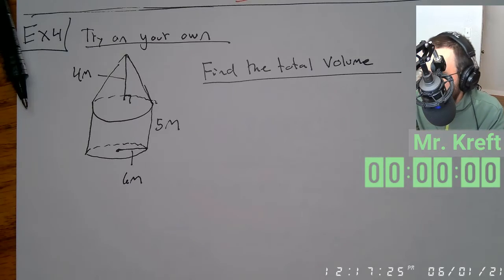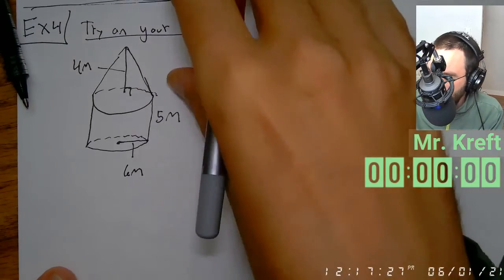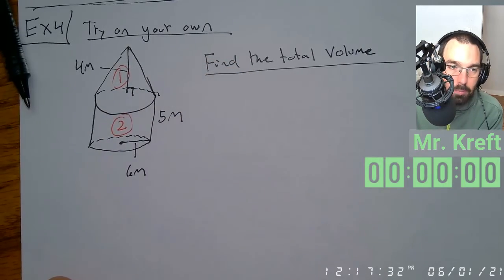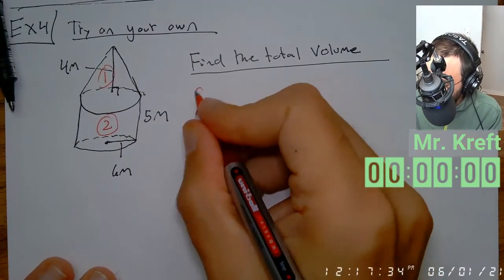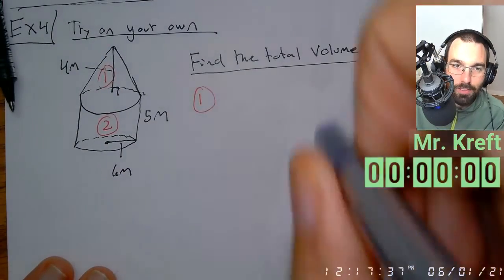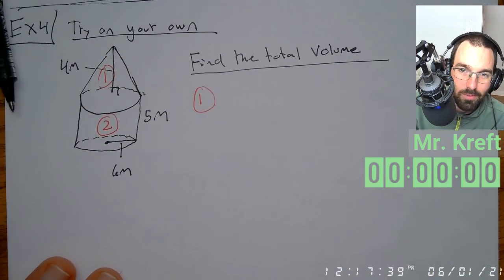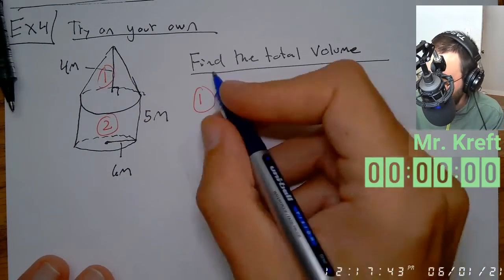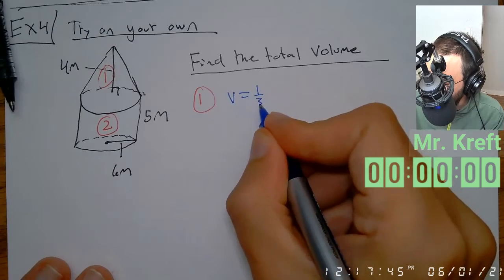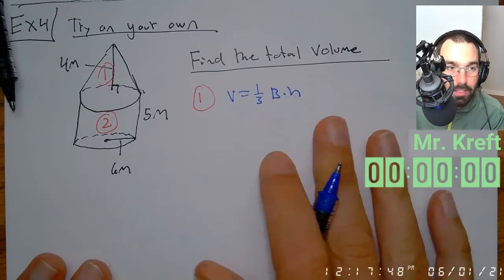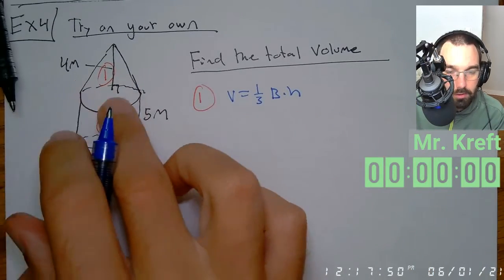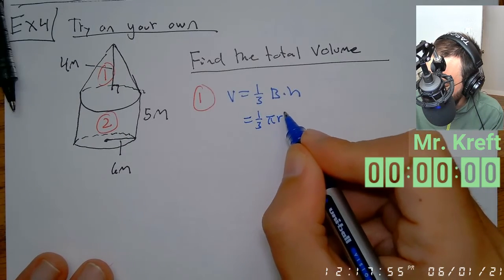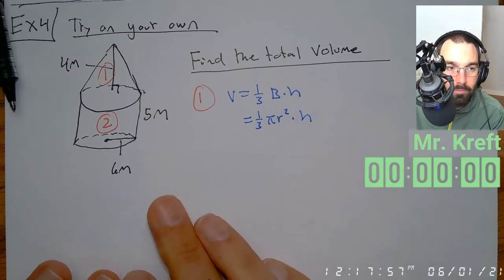All right, so let's go over this. And again, as you have questions, just go ahead and ask. So I have two shapes, the top shape and the bottom shape. For the top shape, the first thing I'm going to ask myself is stabby or bashy. Is it a stab or a bash? The top is very pointed, so that is a stab. So we lose 1/3 of the volume. Now, it's a cone, so it has a circular base. So it's going to be 1/3 pi r squared times the height.